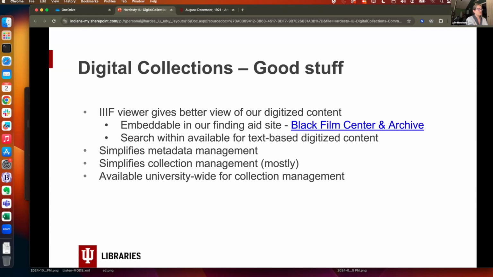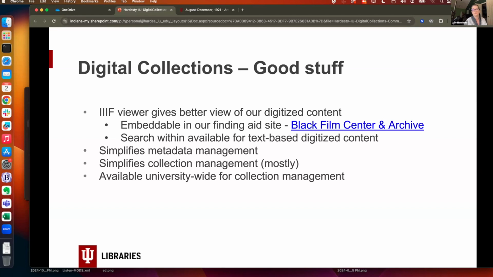This is also something that we've now made available university-wide for collection management purposes. All of those campuses that we saw on that homepage, we were more focused on serving Bloomington collections and repositories previously. We wanted to make this available across all the campuses, but not all of the campuses have specialized positions like archivists and catalogers that can do that sort of work.